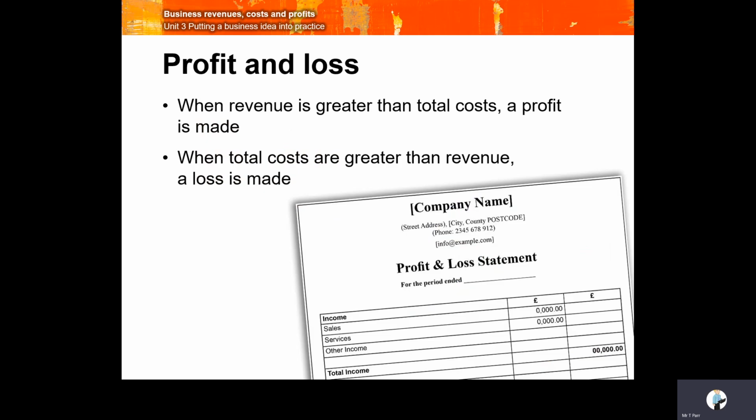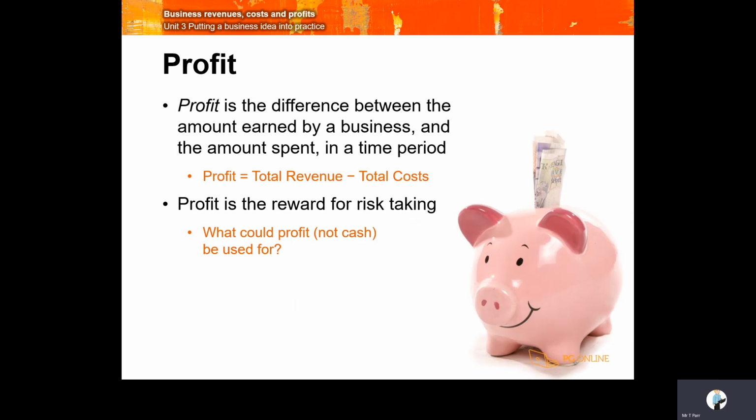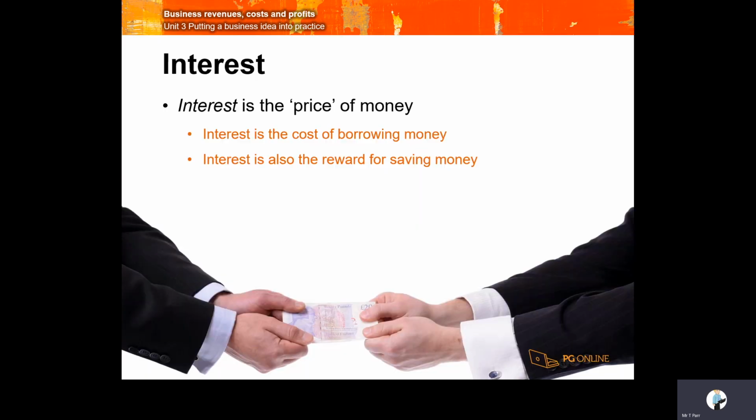Okay, we're just going to talk about profit and loss, and then we'll look at some example questions. Your profit is when your revenue is greater than your costs. Okay, so you've got more money coming in than there is going out. Loss is the other way around, where you've got more costs, more going out than revenue. I think most of you understand that concept. Pretty straightforward. Okay, so how do you calculate profit? Total revenue, take away your total costs. Simple as that.